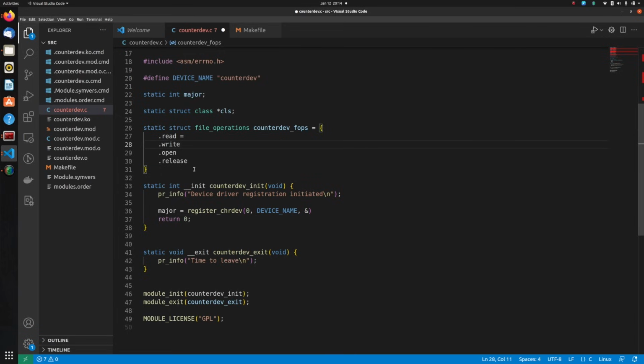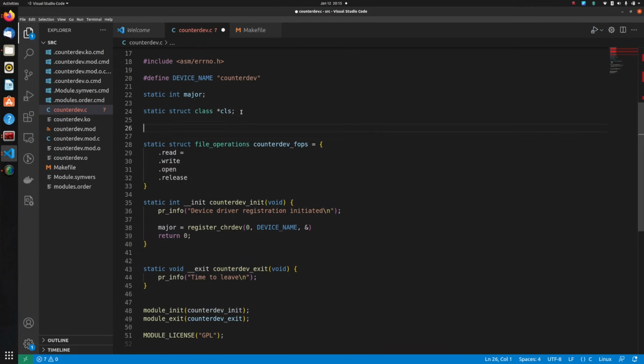So basically here you need to define the corresponding handlers. When you are reading from a device file, there is a handler that will take care of the read operation. If it's a write operation, then you need to specify a handler function that will take care of the write operation. Same for open, and release is what releases the device file, right? For that, I have actually not defined the functions, so I'll simply declare them. The signatures of these functions are pretty standard, so it's not that we can do anything else with them. We need to comply with the signature that the kernel provides us.